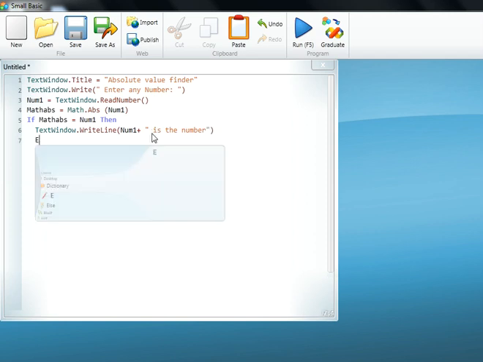Now we need to end this program by putting an EndIf. So now let's see if our program works.